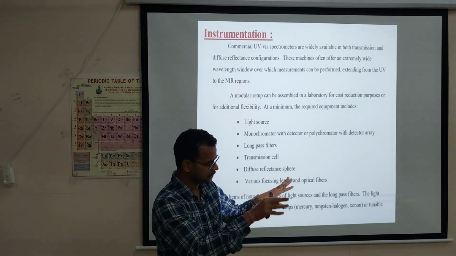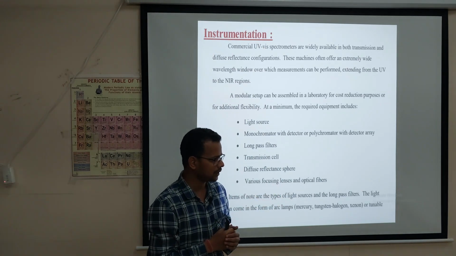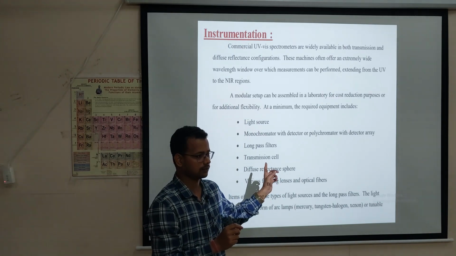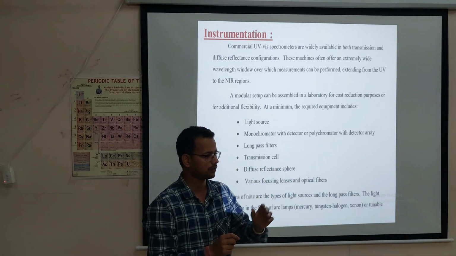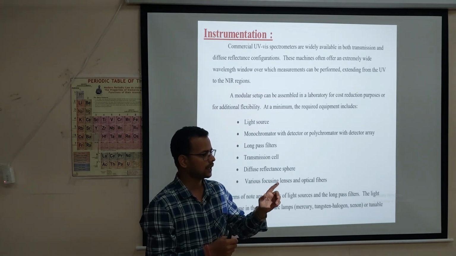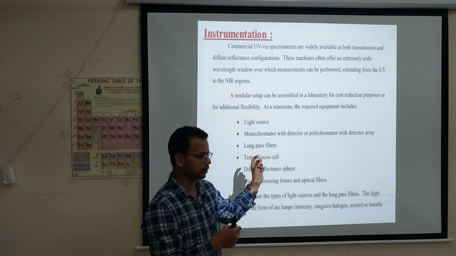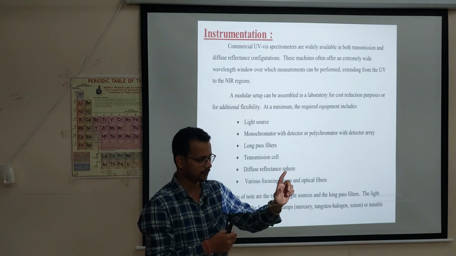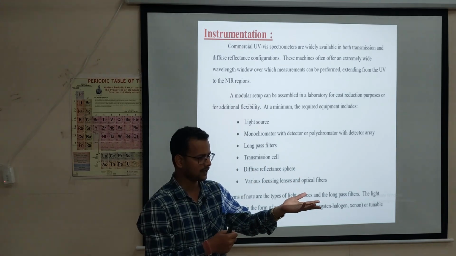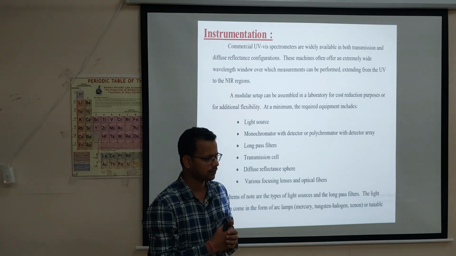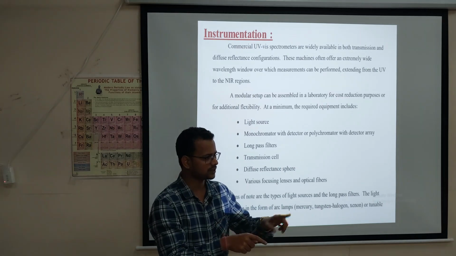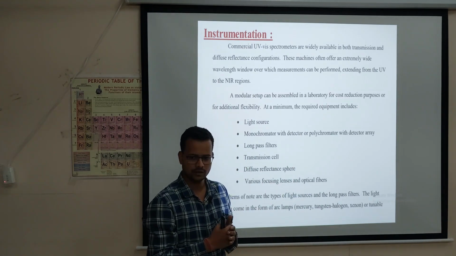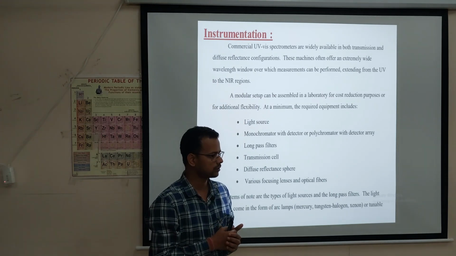In UV visible spectroscopy, we just calculate the amount of light absorbed. What can we do? We take the incident light intensity as 100% and subtract the reflected light intensity. By this subtraction we can get how much light is absorbed. And that absorption causes what? Electron transition. So that is very important. Clear or in doubt? Okay.